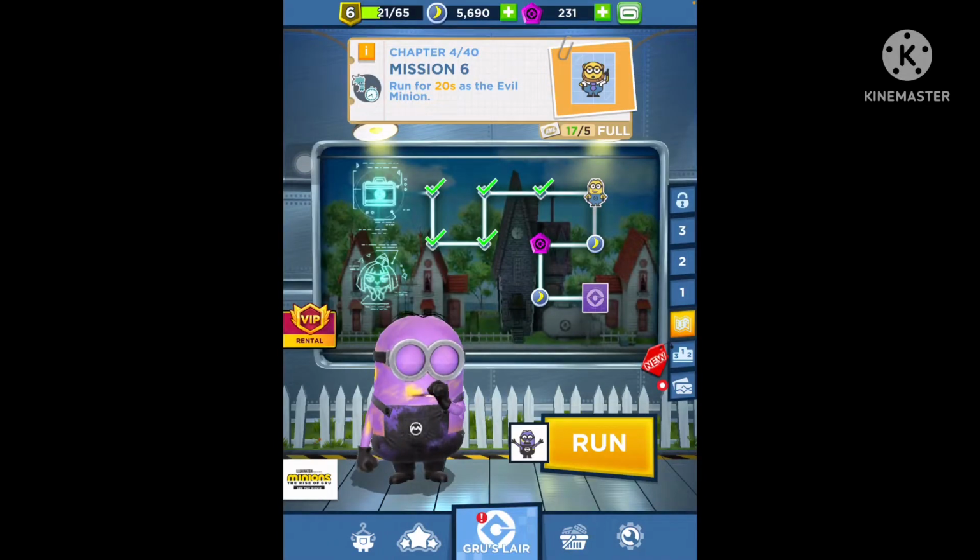So let's try it. So right now, the disguise minion is required in level 6. So run for 20 seconds, the evil minion.